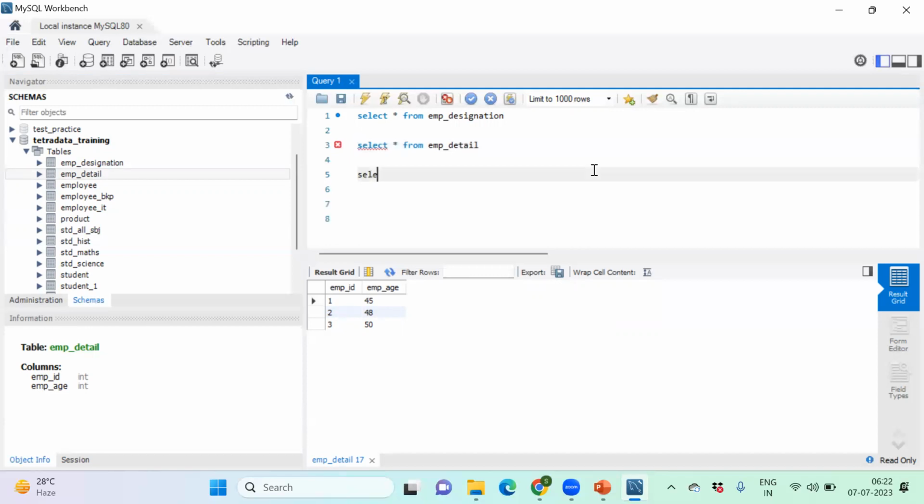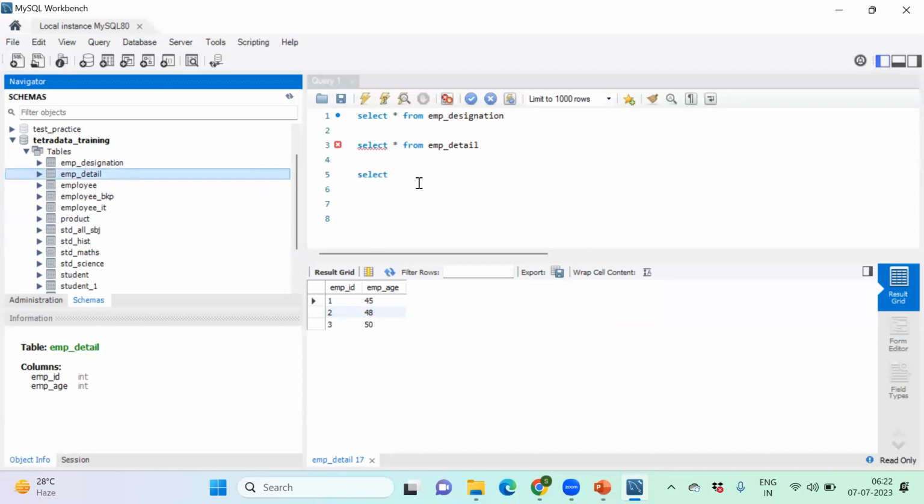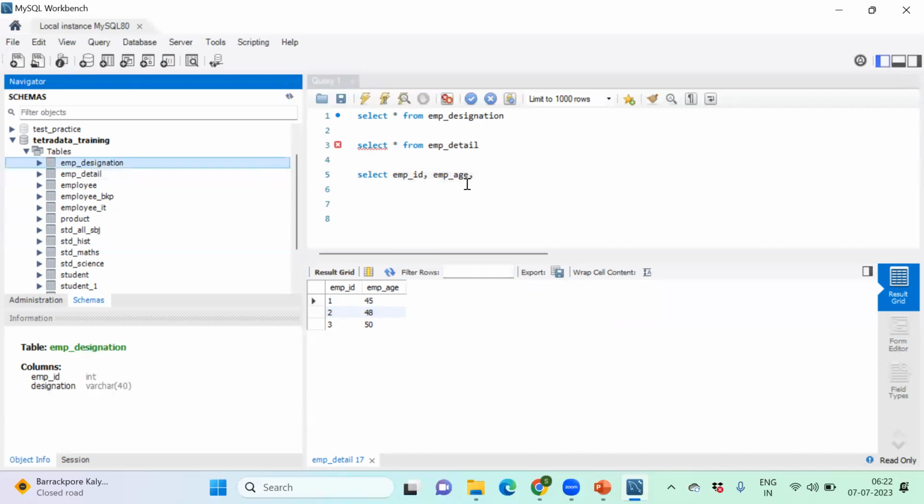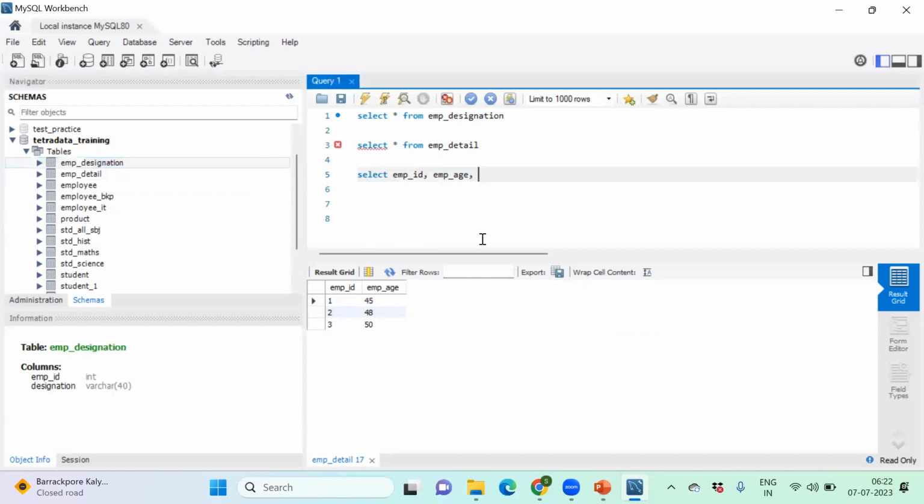So select, what was there in employee detail? There was employee ID, employee age. In the designation table, I'm not picking up employee ID from designation. I'm picking up only designation.